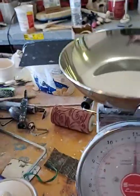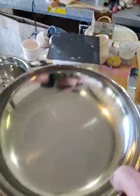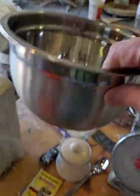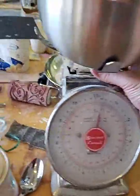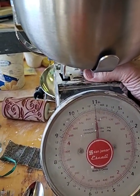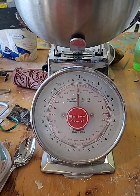I'm going to take the flour down. Took the flour off of the scale, and it's taring pretty good, except this is too small. So I went in my kitchen and got one of these bowls. Fits nicely. I did not know that it was going to fit nicely. So that's pretty much spot on.